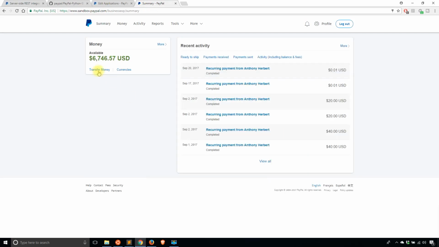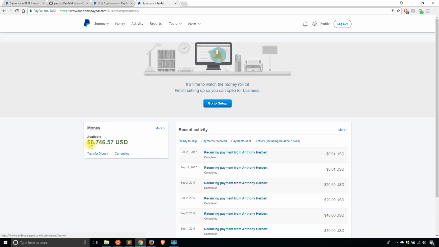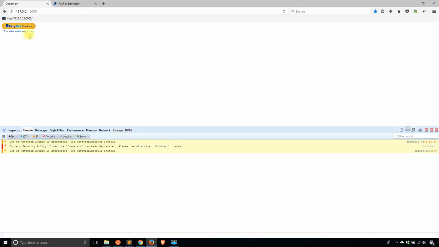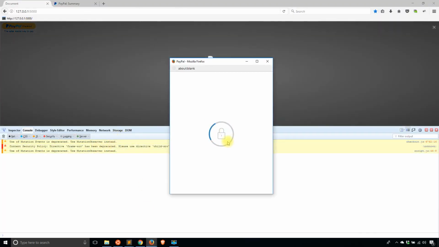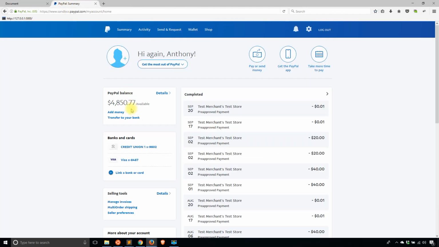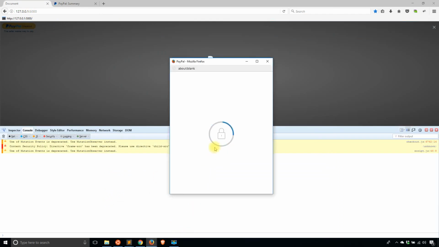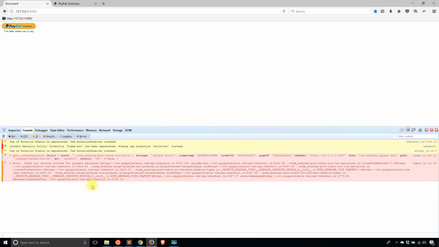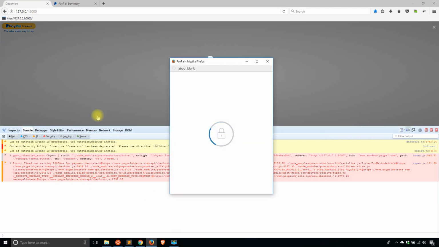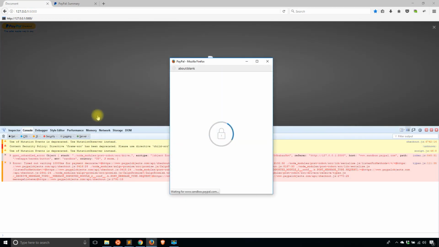So it's going to log me in, and it says I have $6,700. So let me try creating a payment again. So now this is $48.50. I'm going to create another payment of $500. And it timed out. So let's see if this can run again.